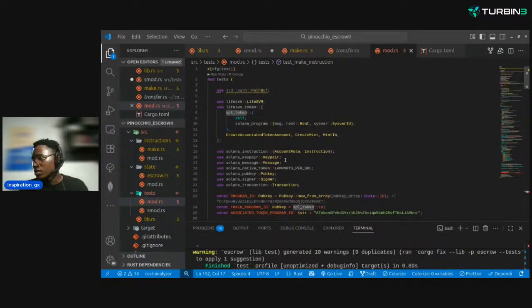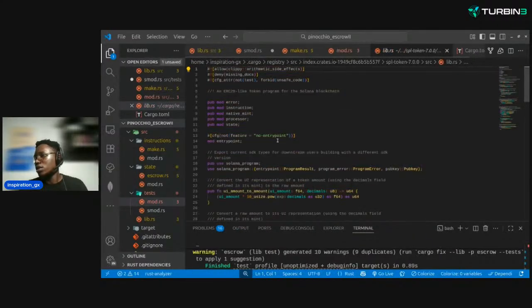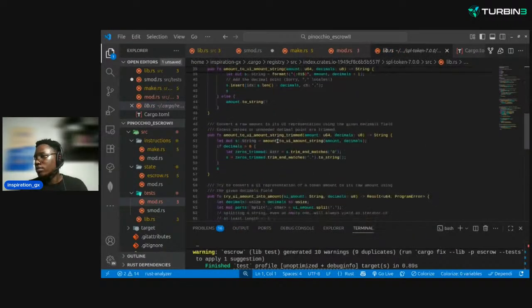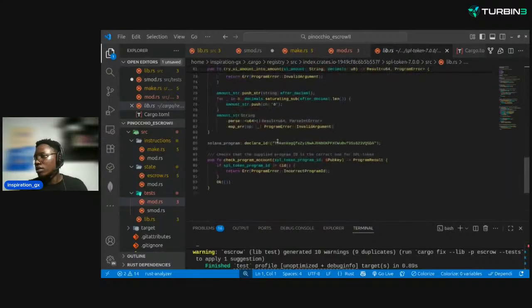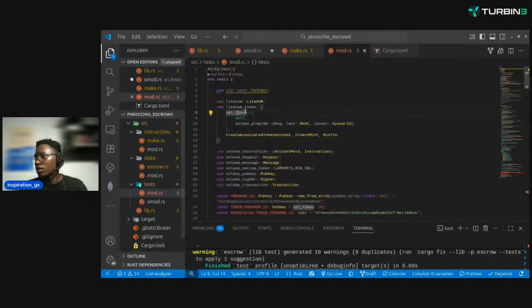SPL token from Light SVM. Let me check. Light SVM, amount UI, amount UI. No, not this one, not this one. I need this exact SPL token. So let me check what crate it is in.